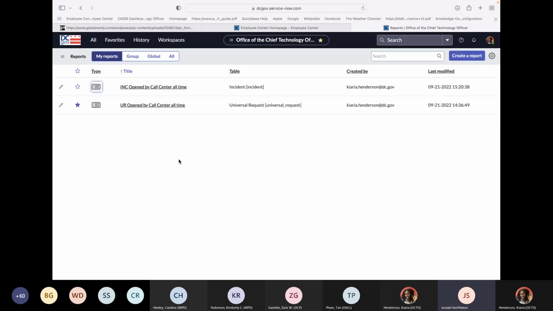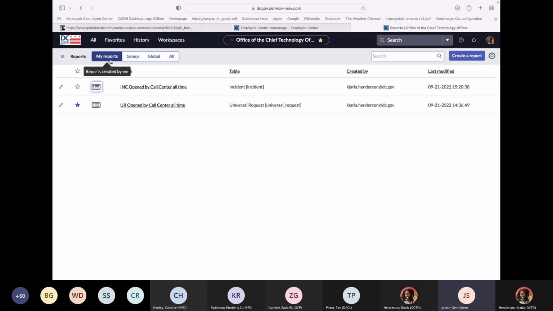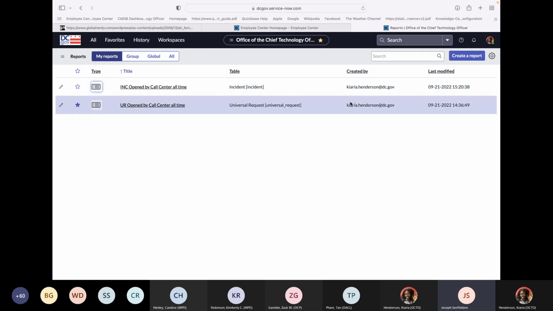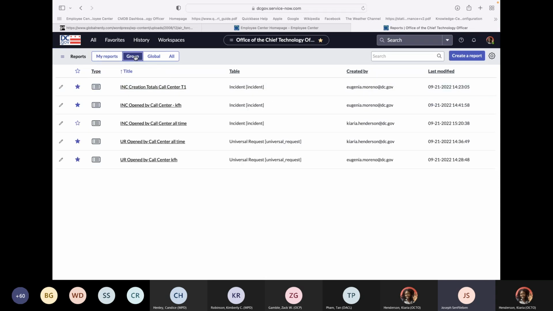On selection, you have 4 tabs. So it's somewhat similar to dashboards. The My Reports tab will show a list of reports that have been created by you. So you should see under Created By your name, in this case, Kiara. If you go to Group, it will show a list of reports that are shared for specific groups.